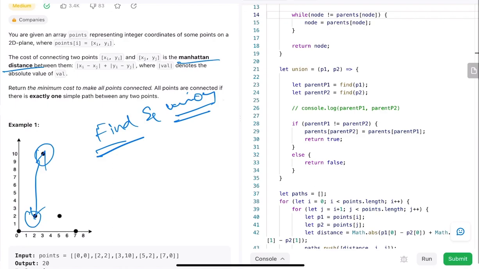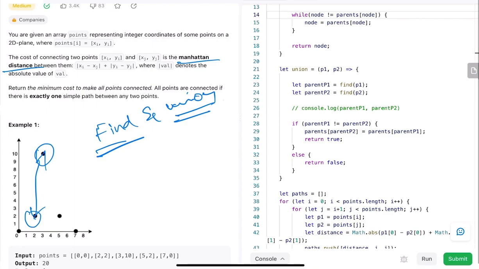Of course, you can keep connecting if there is no issue with duplicate connections. But in this particular case, you don't want any duplicate connection, and you want to do it efficiently, so the find and union data structure is the best one to use. The other part is the core problem: when we connect, if you sum up the cost, it should be minimum. How do we do that?